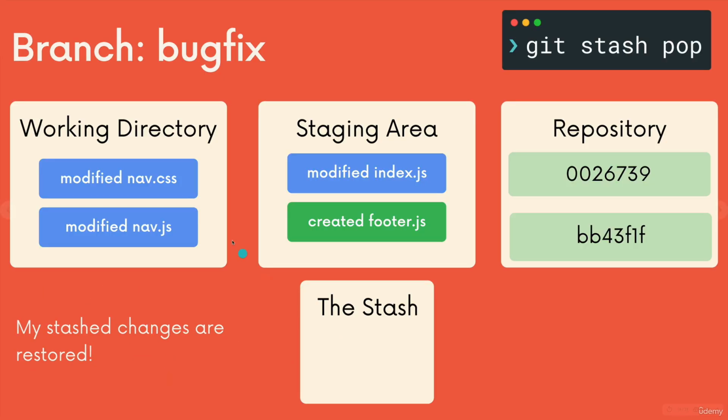So I can go back to my bug fix branch where I was, and then call git stash pop, which will take the changes that were in the stash, pop them off, and add them back into my working directory or in the staging area. And I can keep working exactly where I was before all of this happened. I'm going to demonstrate this in the next video, but those 2 commands, git stash and git stash pop, go hand in hand. Git stash puts stuff in the stash. Git stash pop removes the most recent thing from the stash.